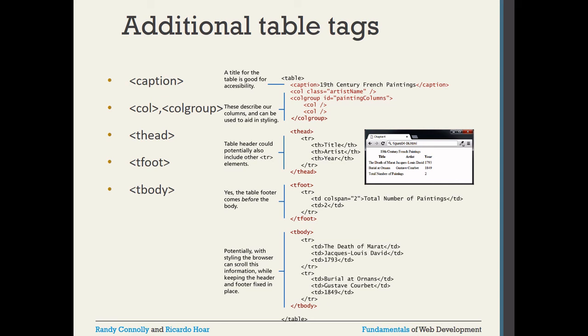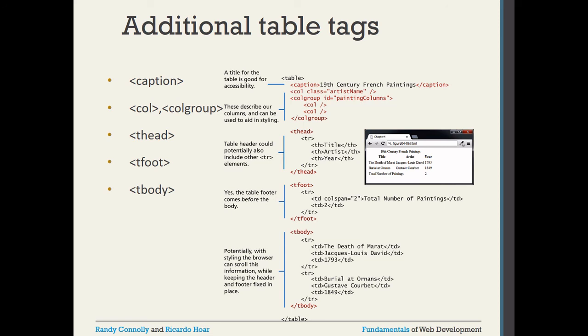Then the thead. Table header could potentially also include other TR elements. Okay, means here after the thead, one tr you can put, another tr if you want to put, or we can go for another thead and then you can put. Okay, not required for the table, any extra thing, there only we can put. So it will come as a different, small kind of table heading. Okay, so same thing is the tfoot. Yes, same way for the table footer also you can use.